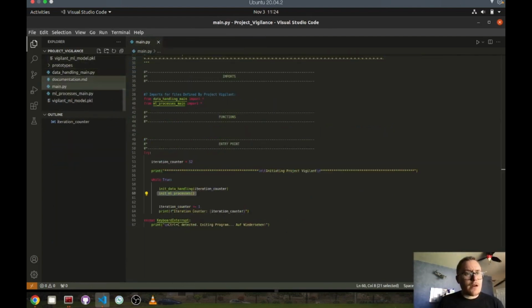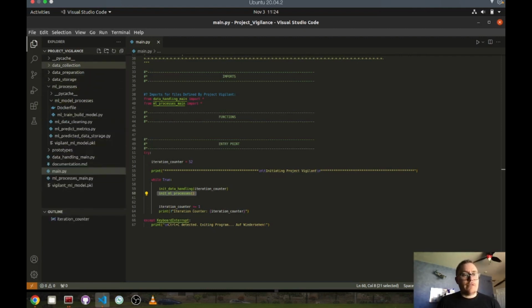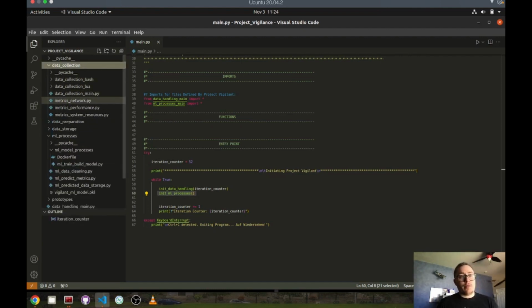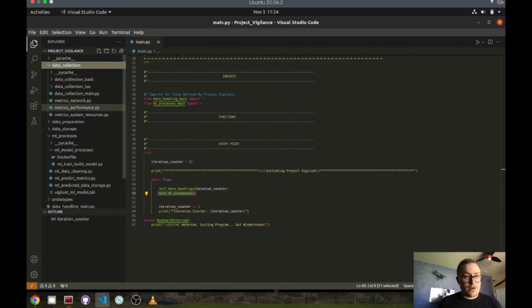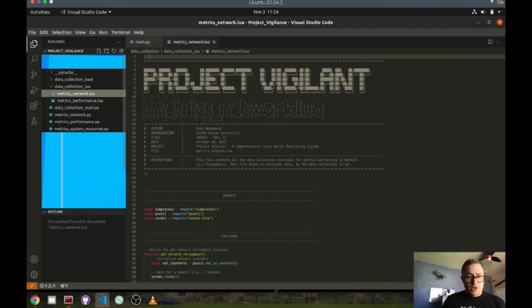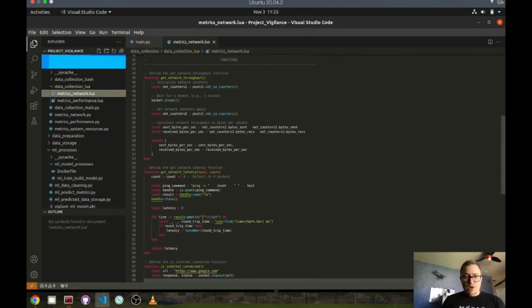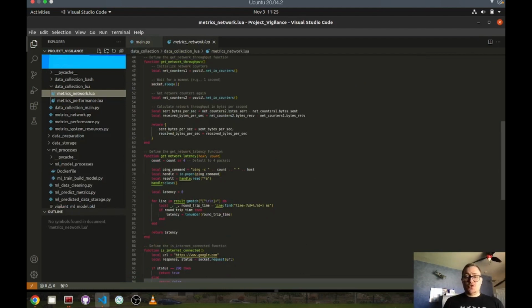And then, I just had to scroll up. We have data collection, preparation, storage, and there are certain metrics, as you saw here. Metrics.py, for instance, here we go. We can go to data collection.lua, and this returns metrics concerning the network, such as throughput or latency.